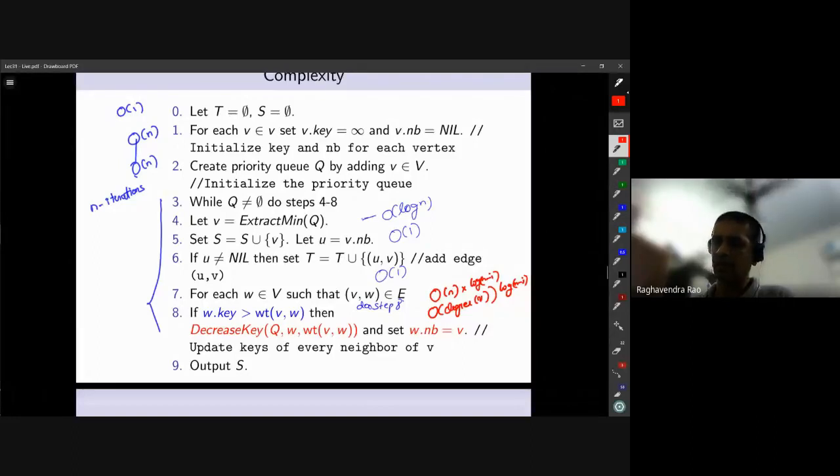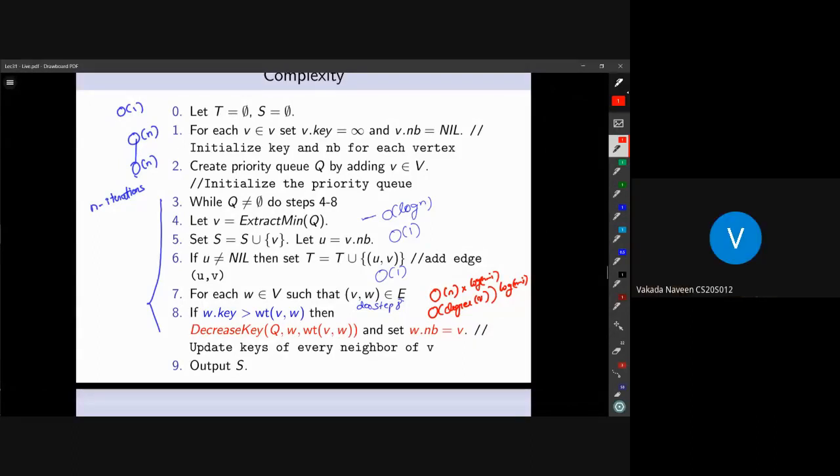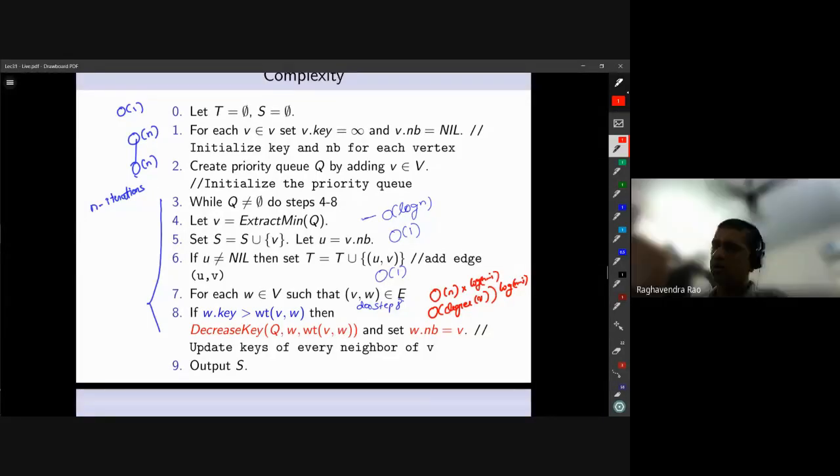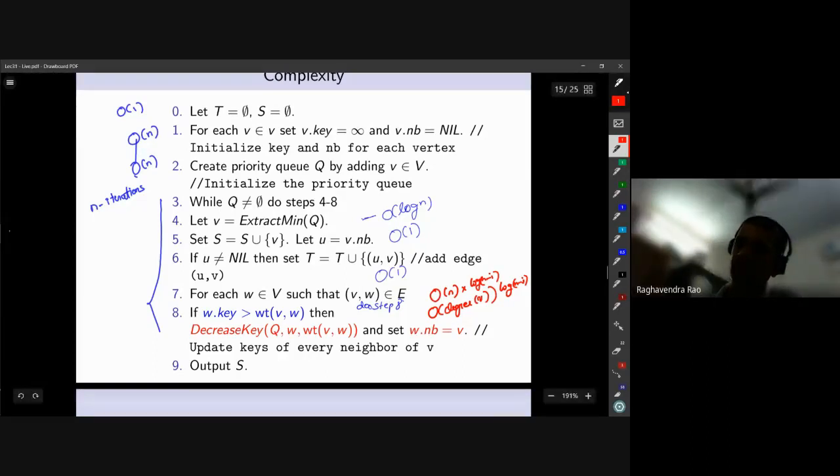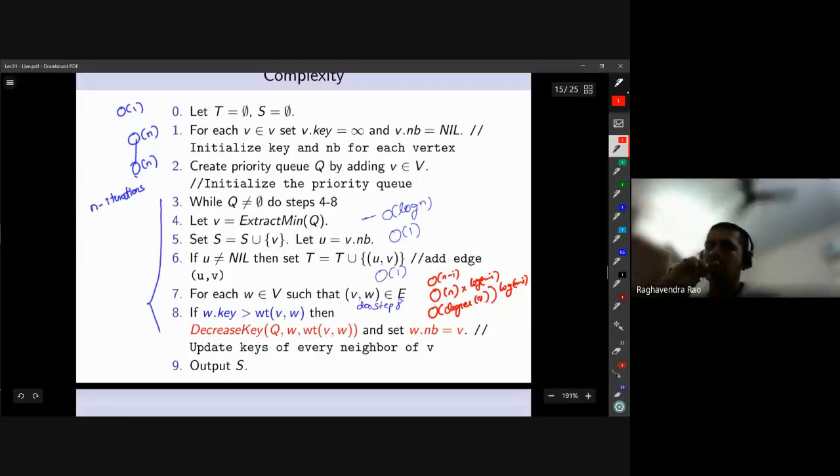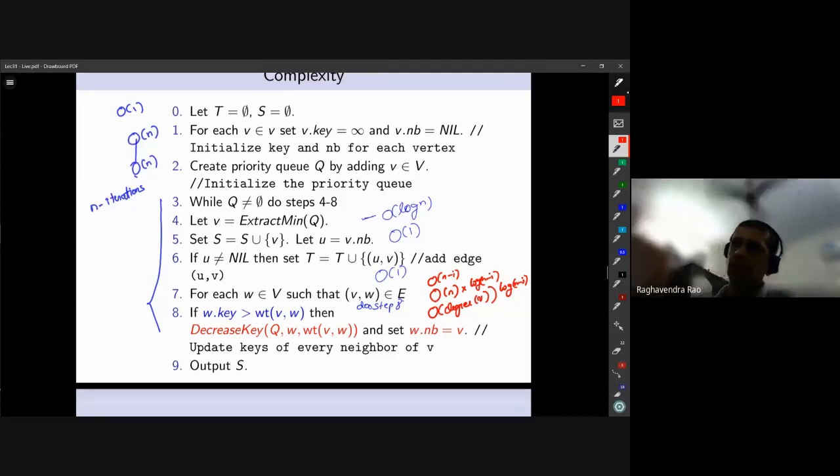Yes, even order of n will become order of n minus i. Okay, so order of n minus i into log of n minus i.